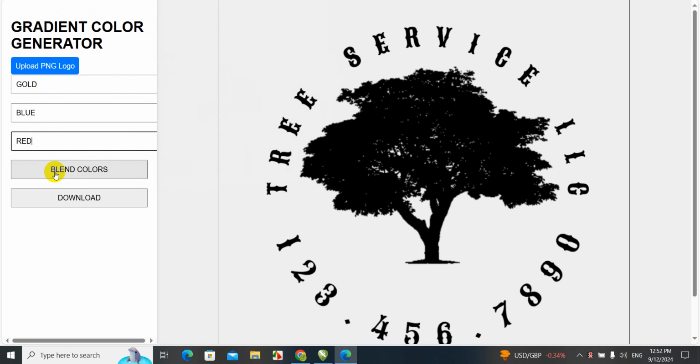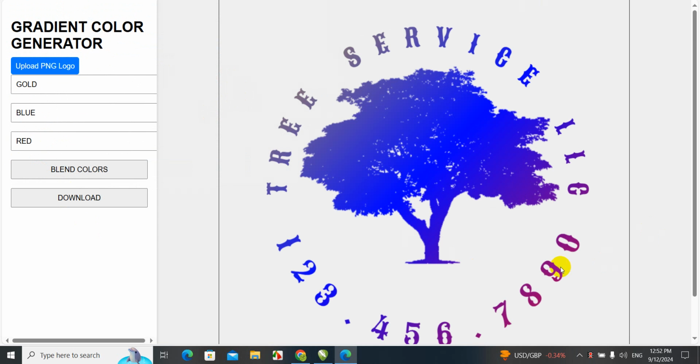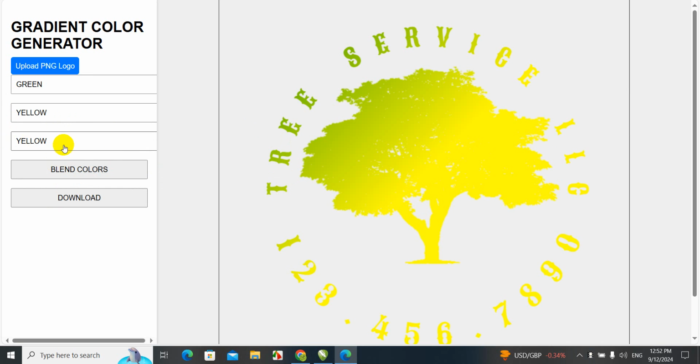Maybe blend the colors. It doesn't look bad. Maybe instead of gold, green, and instead of red, green. Let's try the yellow color, blend it. I think that looks better, and let's actually do the yellow color in the center.